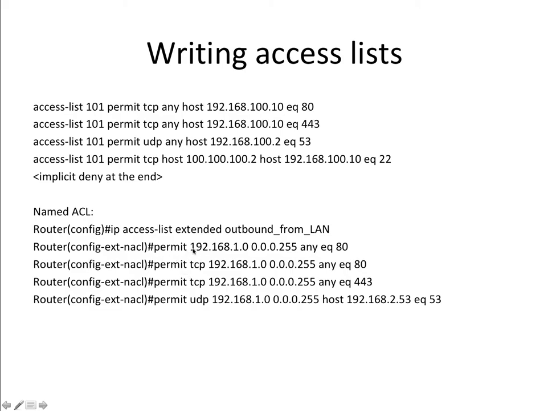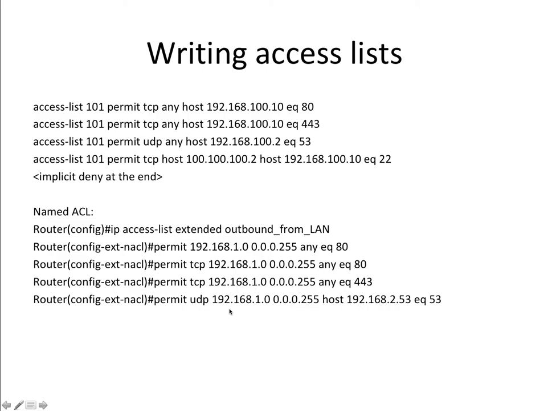For this first one I forgot the TCP, so that didn't work. I meant to delete that out, but forgot. So now, permit TCP from 192.168.1.0 0.0.0.255 to any destination IP address eq 80. Basically I'm letting anything from the network that starts with 192.168.1 get out to a web server. I'm also letting them get out to 443, which is HTTPS. And then I'm letting that network get to a specific host for DNS. I've defined my DNS server as 192.168.2.53, the host IP address of my DNS server.